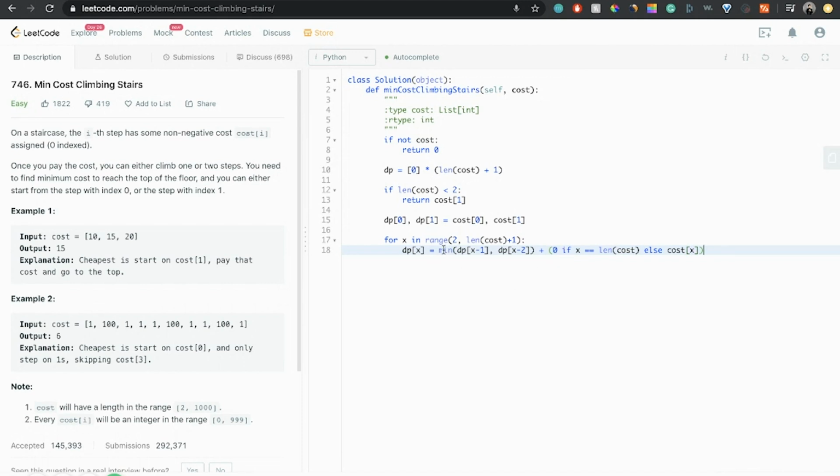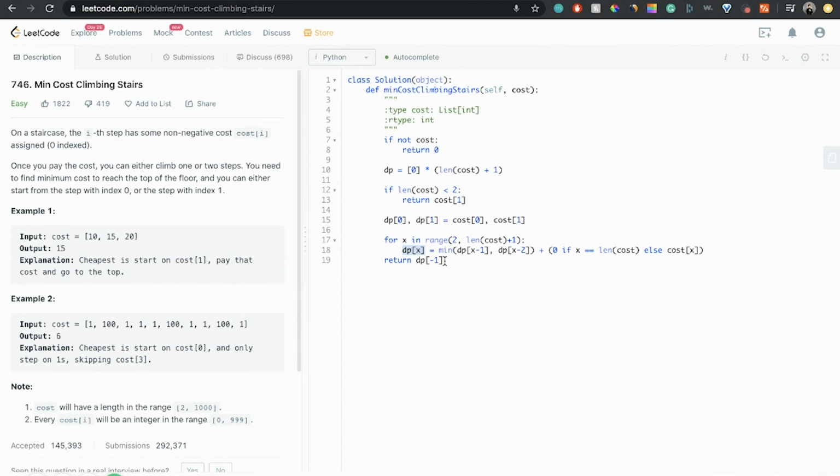And that's pretty much it. As you can see, if you cross-reference this with the picture I drew in the previous section, we start at the second index and look at the previous two values, get the minimum, and then add the cost. Once we reach the end, we just add 0 to it, so it'll just be the smallest between these two. Then all we have to do is return dp minus 1. We just return the final value that we've calculated in this list, because the whole goal of this list is to build up our answer, and the very last value is guaranteed to be the result we're looking for, because it cumulatively builds up as we go through the list.